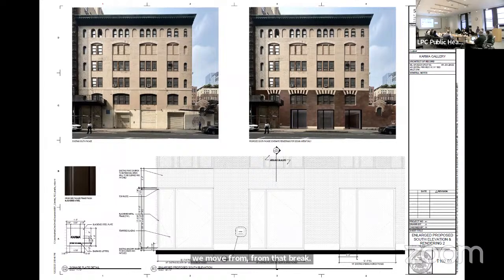I think the project's very well done. I can approve it. Okay. Commissioner Chu. Yes, I agree. The details aren't quite there on the storefront doors. They are massive, so I'm sure they're going to be pretty hefty frames. The only comment I have is I'm sure it's been checked, but swinging big doors onto sidewalks, there's a certain code projection maximum, but that will need to be double checked. Yeah. Okay. Commissioner Master. Yes, I think this is appropriate.